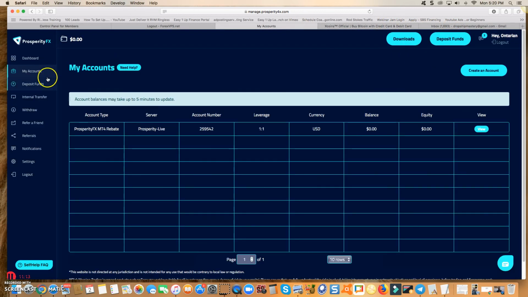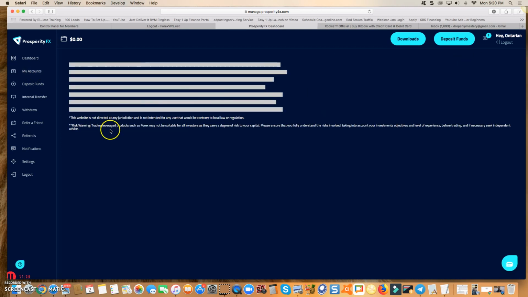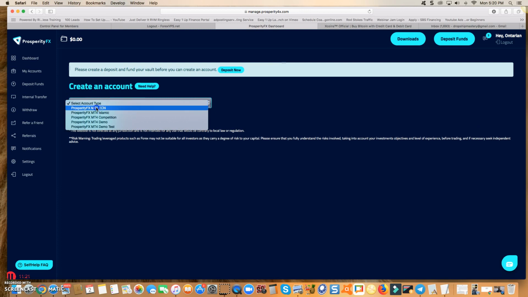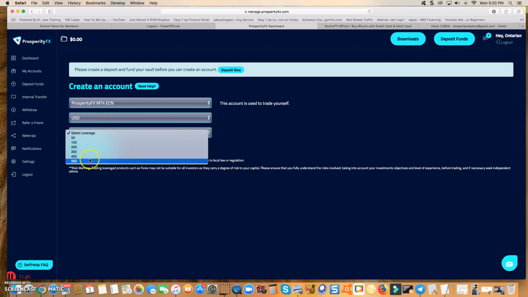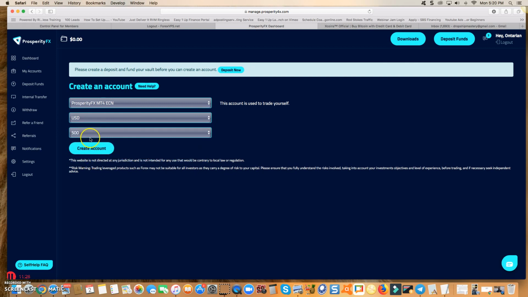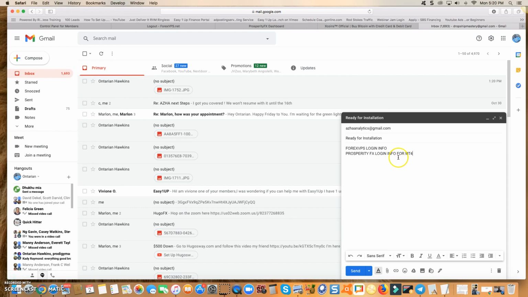Once you deposit the funds, now you can go and create an account right here. Once you create the account, you pick this right here, the first one, ECN, USD, and 500. Once you hit create account, it's going to send you an email. That login information that you get from this broker, MT4, you're going to put here as well. All of it, the password, the login information.